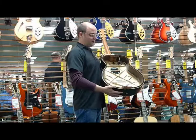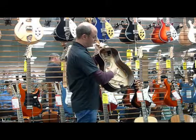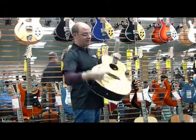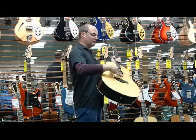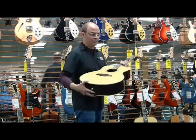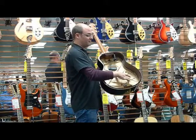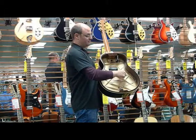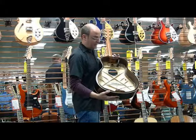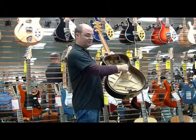The next thing I'm going to talk about is how our guitars are braced. Every acoustic guitar has bracing on the inside — pieces of wood attached to the top. They reinforce the top, because if you did not have any braces, this wood is fairly thin and would be more apt to break. The braces also determine the sound of the guitar and where the top is going to vibrate. If you move these braces up or down a little bit, you're going to totally change the sound. What we use is what we call forward-shifted X bracing — the X brace is the main brace of the guitar.